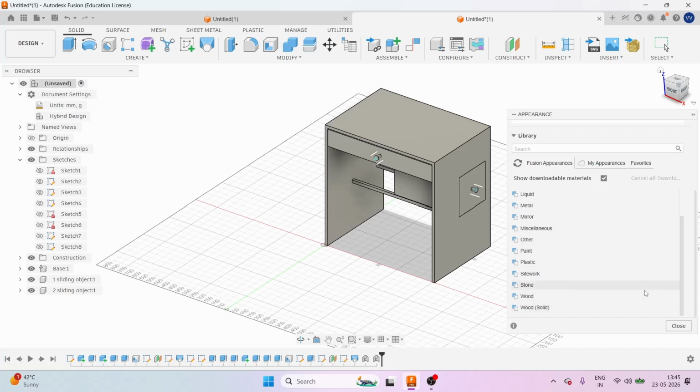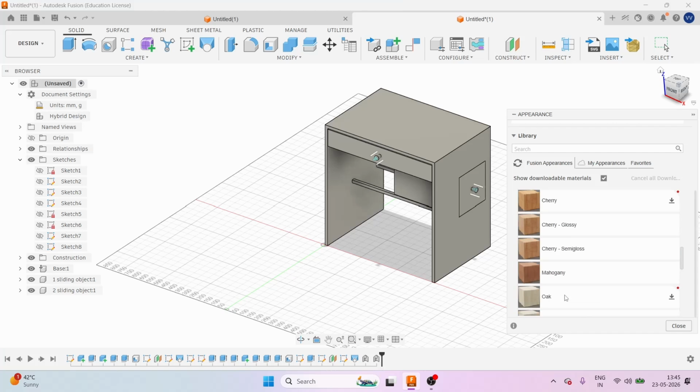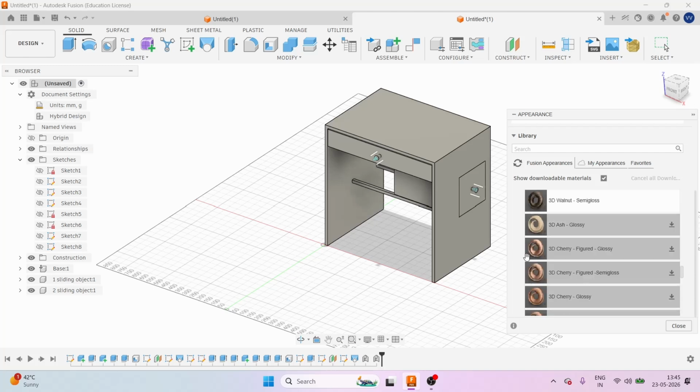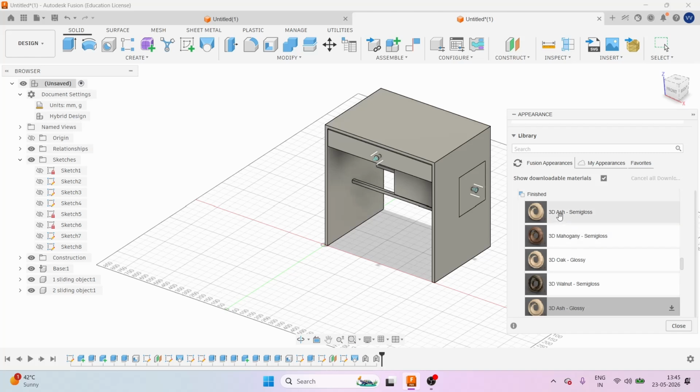So we can go to wood, and then we can look for 3D oak, wood solid finish, 3D oak. We can look for it as gloss in this case, 3D oak gloss.